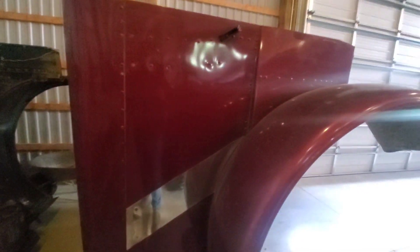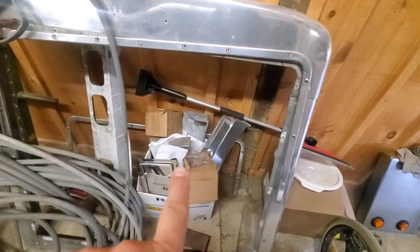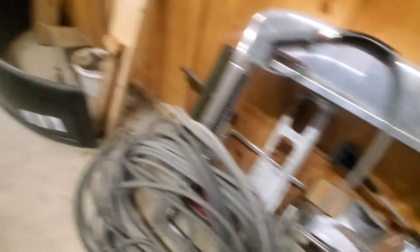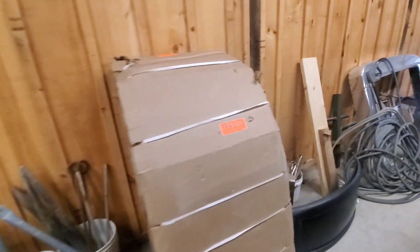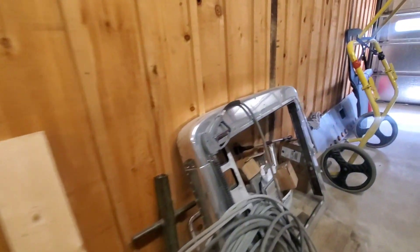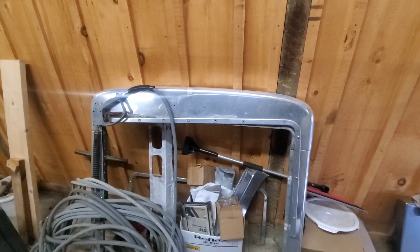We'll get them in the shop and have a look at both hoods. This is the grill surround we're going to end up using — it's in really good shape, no dents. Then we've got a bunch of other chrome parts, blinker bars, stuff like that. These are the fender liners, those are the rear fenders, and then the front fenders and the mirror. A lot of parts for this truck. I think once we get working on it, get the cab back and set on the frame, things are going to go really fast.